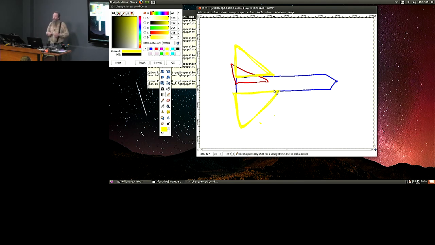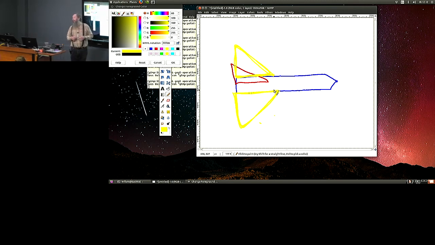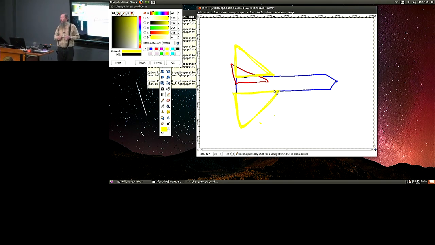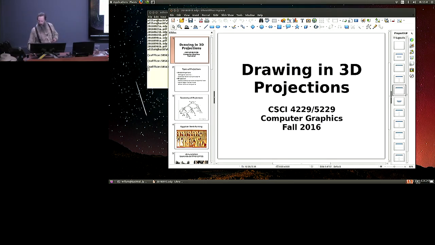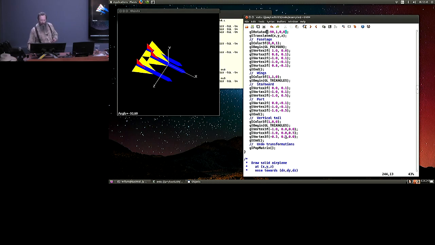Do I need to use cull face? No, I can use the Z buffer to make sure that all of these are rendered correctly. However, if I become frame limited, then I should probably be more careful. For this assignment, I would just recommend don't bother with cull face. Just go ahead and use the Z buffer. For these little Mickey Mouse problems, it's not going to make a difference, and it makes it easier on yourself as far as the order in which you specify the polygons. And then, of course, the last thing here, both of these I just do in two dimensions, and then the vertical tail would be, of course, the third dimension. Okay.